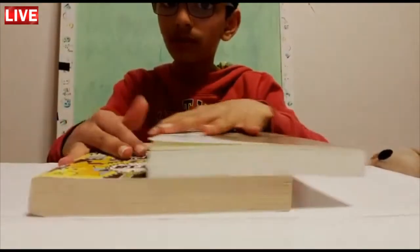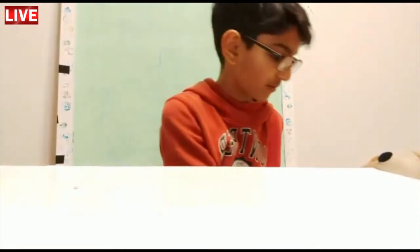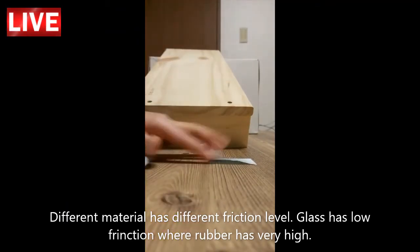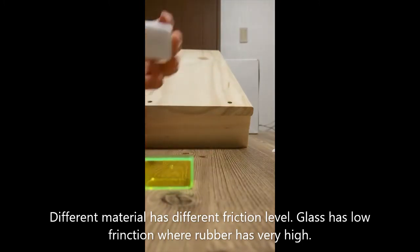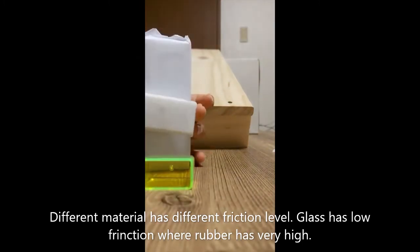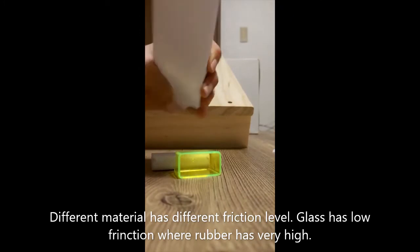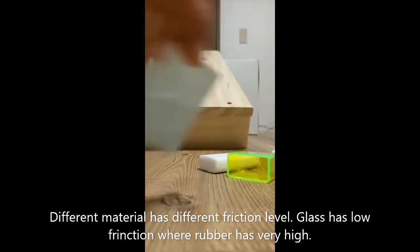So this is the book version. And now let's try the surface. We're just using a wooden slide, so let's get one right now. I'm gonna be sliding three objects here. Three. First is glass. Second is rubber. Third is paper. This is actually a really huge eraser, except covered in paper. Versus the paper. I also have these so I can mark where they stop.